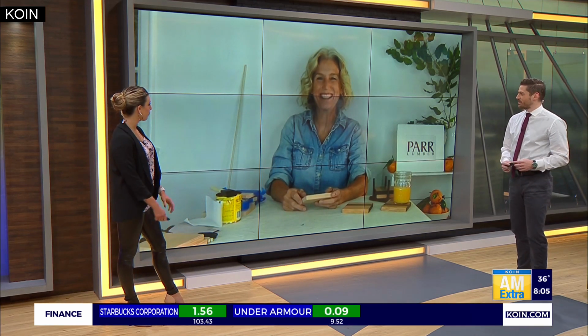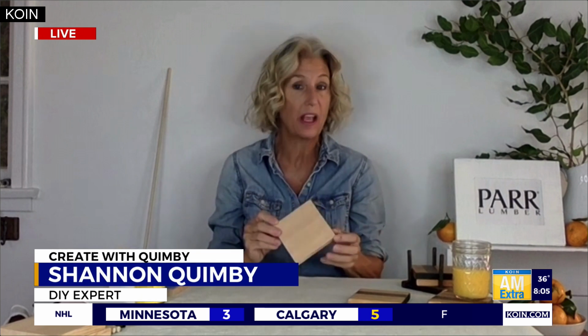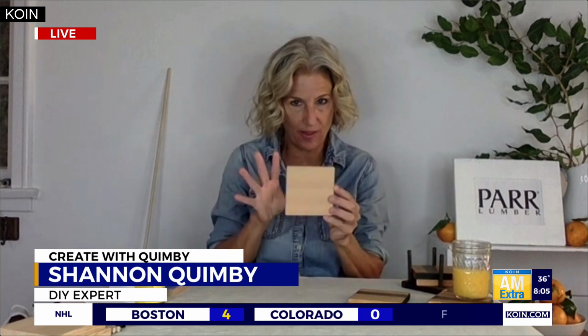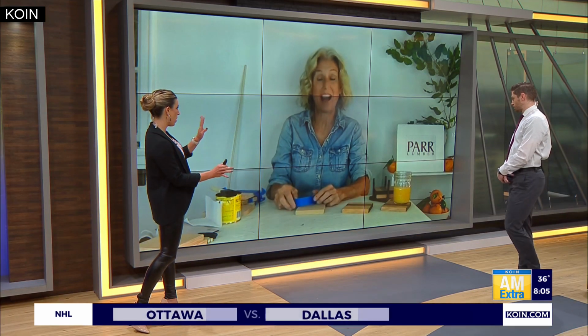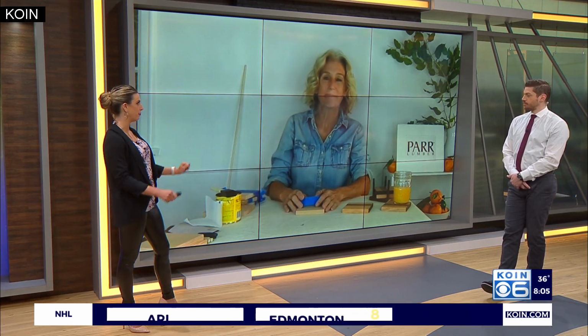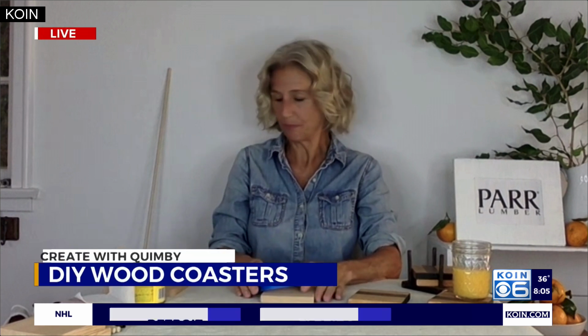I love it. So you're going to start off, you want 4 blocks cut at 3 3/4. This wood is hemlock, and you can get it at any Parr Lumber location. I like it because it's really smooth. So 3 3/4 in a square, 4 of these, because it's 4 coasters. That makes sense. And you mentioned your friends at Parr Lumber, they'll cut this to size for you, right? If you don't want to be getting out any wood saws or stuff at home, they'll make sure you're good to go when you leave. Parr takes care of you. I love them.